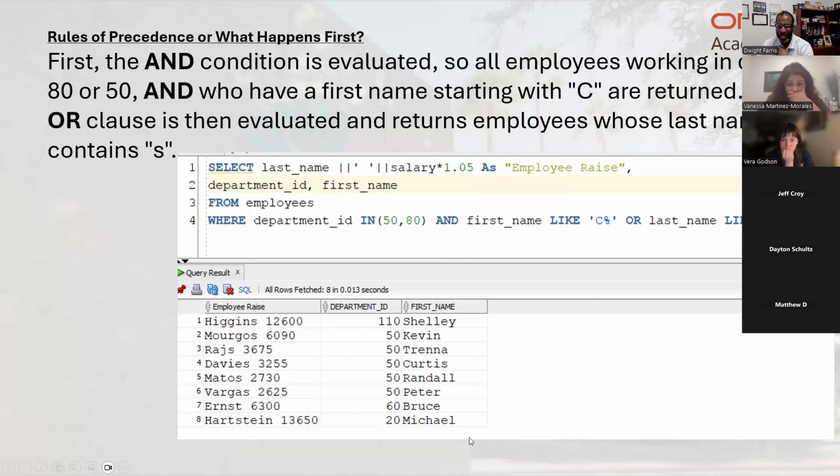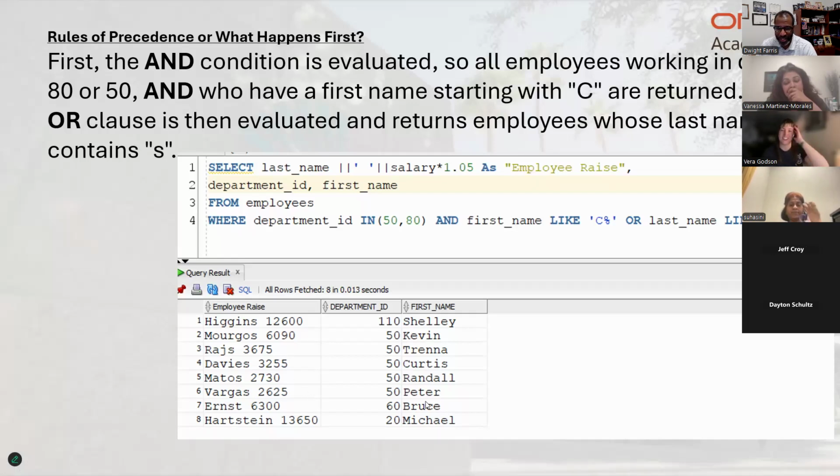So why do you think this returns, if you're just looking at the first name and department ID? Because that would be confusing, right? The first thing you see is that the only result that satisfies that first part of the query is 50 and Curtis. Did you want to comment on that, Vera?